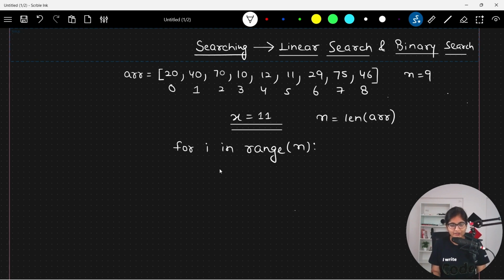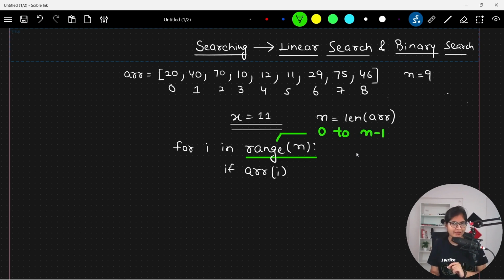Now we are just checking, with the help of this range function, my value of i will start from 0 and go until n minus 1. So if the value of array of i, which goes from 0 to n minus 1, is equal to the element that we are looking for, in that scenario it will simply return the index, which is the value of i.